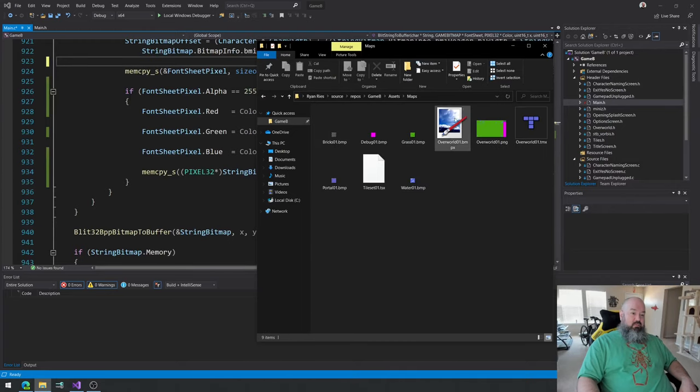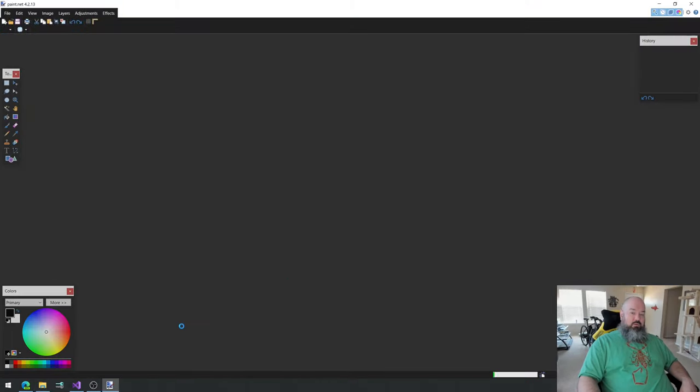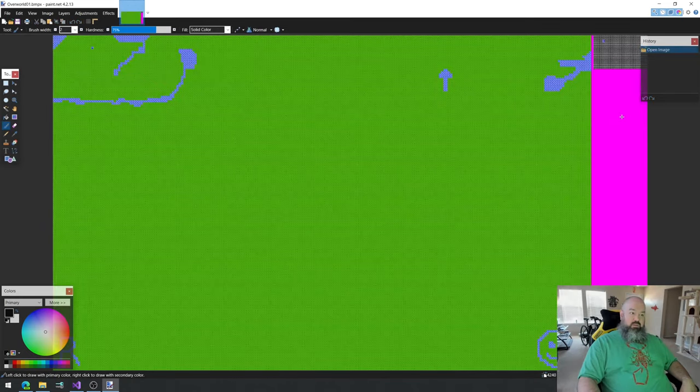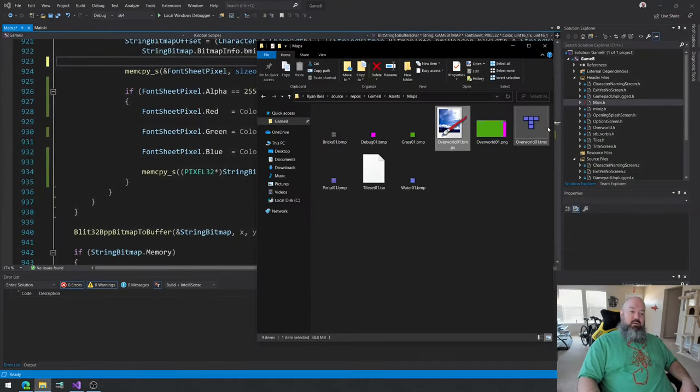Right here. Yeah, he's talking about this overworld map right here. And it's huge. It's like 38 megabytes or maybe more now that we've expanded it. It is absolutely gigantic. And I know I explained this when we first started using this bitmap as well. I fully realize that it's ridiculous, and if I were programming on a really old machine like an NES or an SNES, there's absolutely no way that I would be able to do something like this, because those old machines just did not have that much memory. So I would not be able to get away with using this giant bitmap at all.